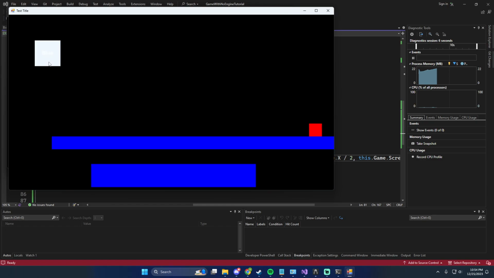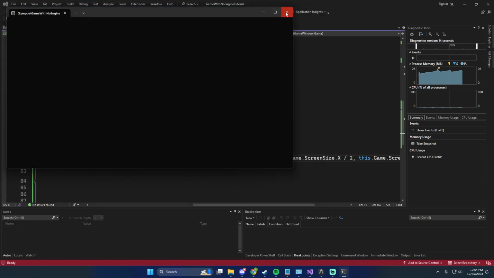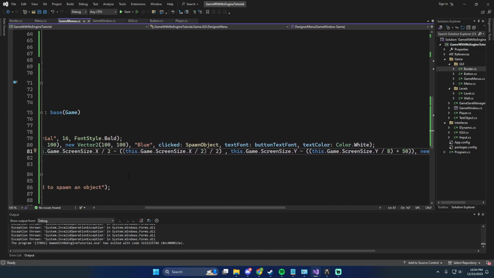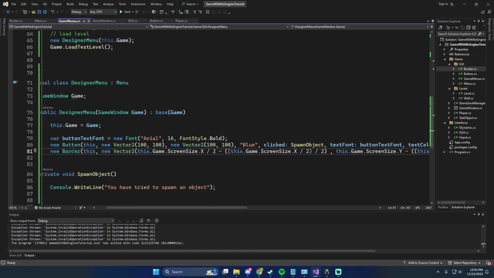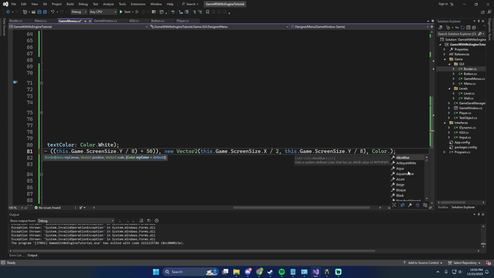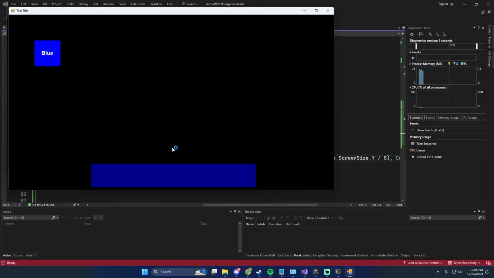So our button's going to be a little bit of a problem, but we'll see how that goes. So the next thing I want to do is get a button down on top of it. So first thing I want to do is make it a different color. By default, it's saying color dot blue, right? So say my color, we'll say color dot dark blue. I just want to see how dark it is. Good enough, at least for testing.